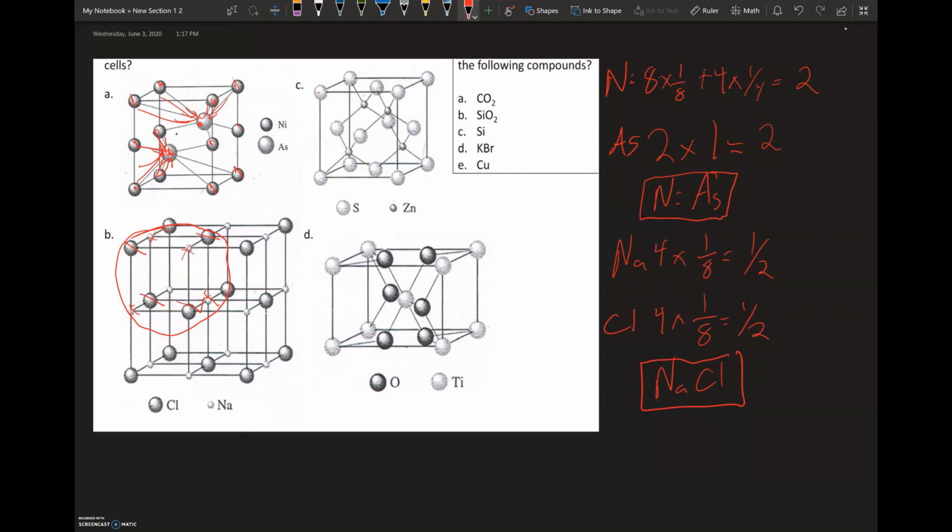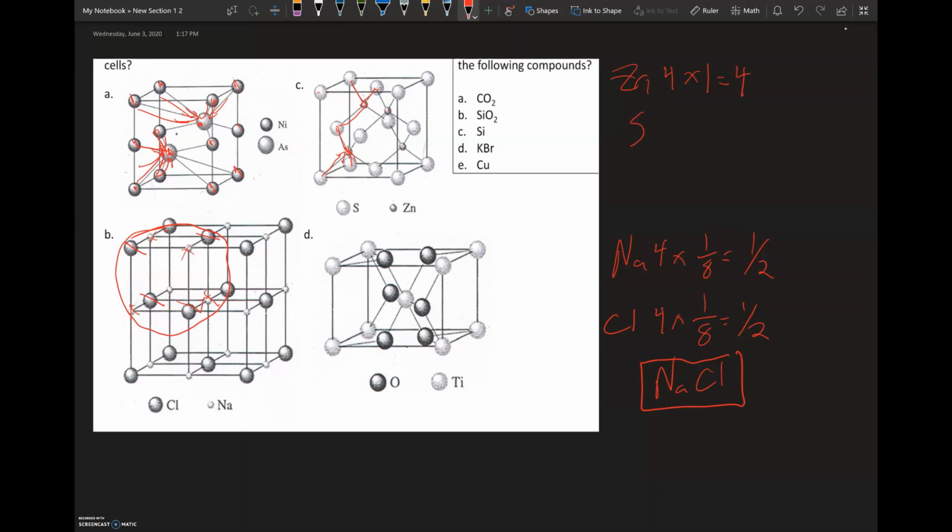Now letter C, we're looking at zinc and sulfide. I keep saying nickel, I'm sorry, I just got nickel arsenide on my head. Zinc are the small ones, and so let's look at one here. If we look at this, it's pointing in, and in. So this one's found inside. This one's going down, and then it's coming in. So it looks like all 4 of these zincs are found on the inside. So that's going to give me 4 here.